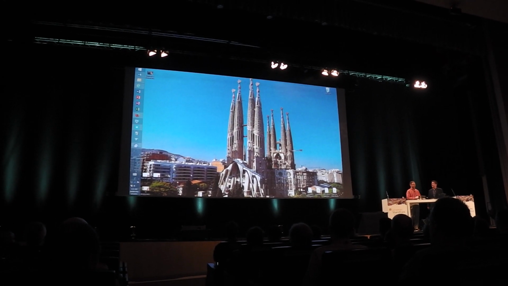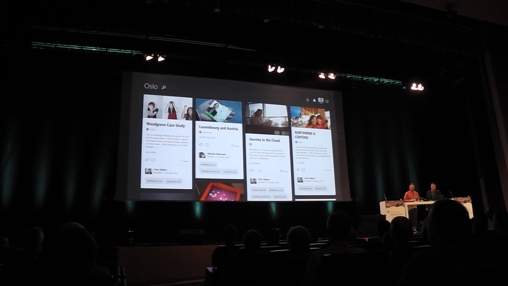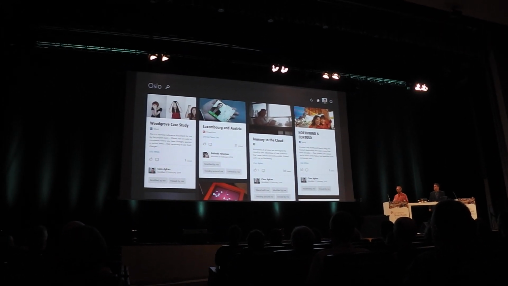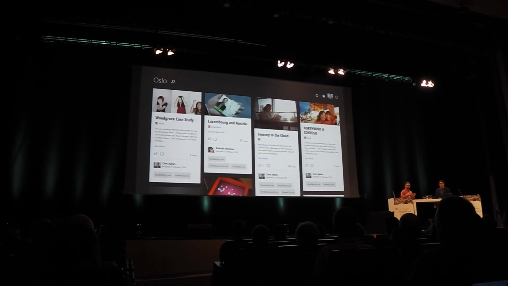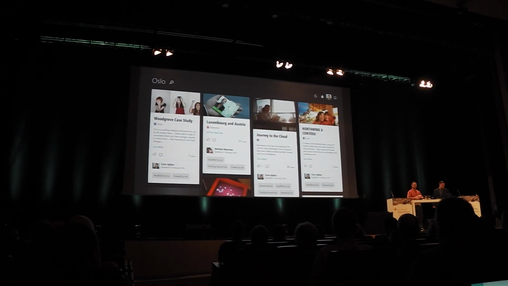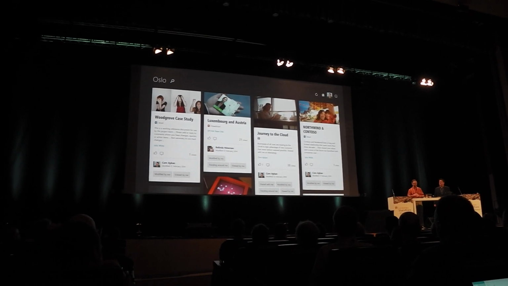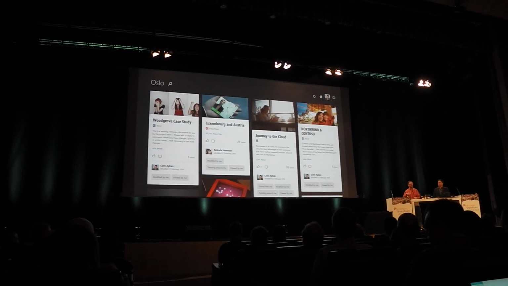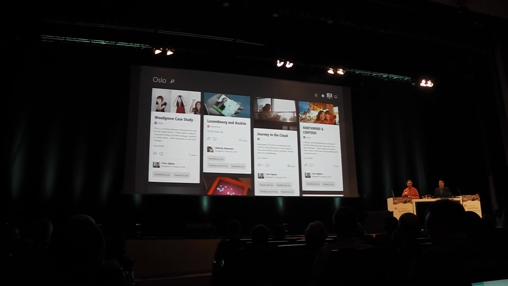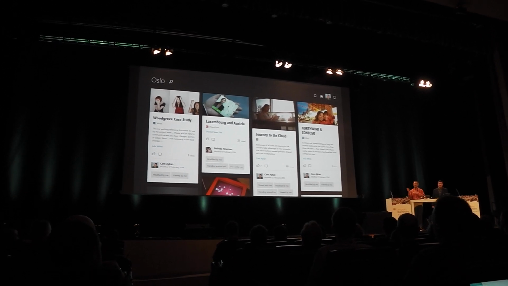But the first thing that I really want to show you is codename Oslo, and it really is a great new offering that's going to be coming first to Office 365. You can think about this as a visualization tool on top of what we're doing around the Office Graph. So let me just familiarize you with what Oslo is. It certainly is a code name, but it's built by the team that historically came from the FAST acquisition. So it's really evolving out of search, but really tipping from search to discovery.